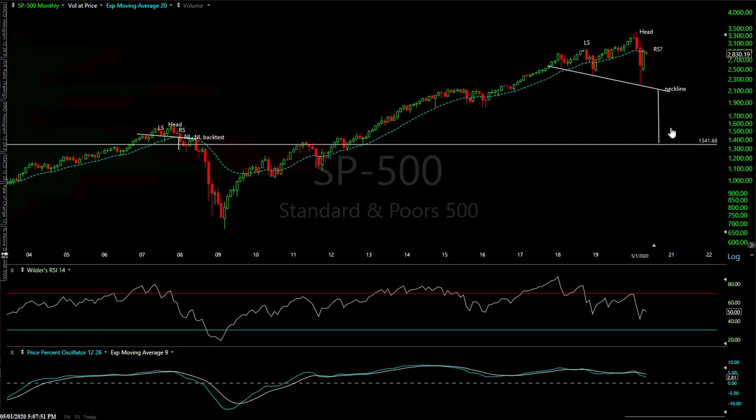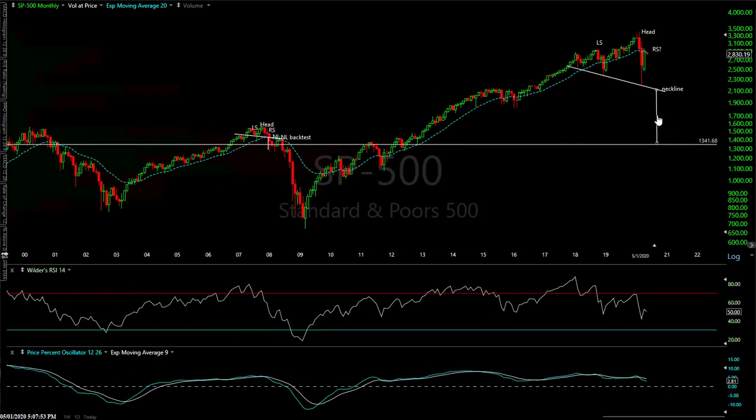And then on a head and shoulders pattern, to get the measured target, you take the distance between the head, the top of the head, and the neckline, and you add that to where it breaks down. So what I did here is just kind of a guesstimation, knowing that stocks tend to fall a lot faster than they rise. So should this develop, should we reverse now or even later on, it'll probably be a quick move down.